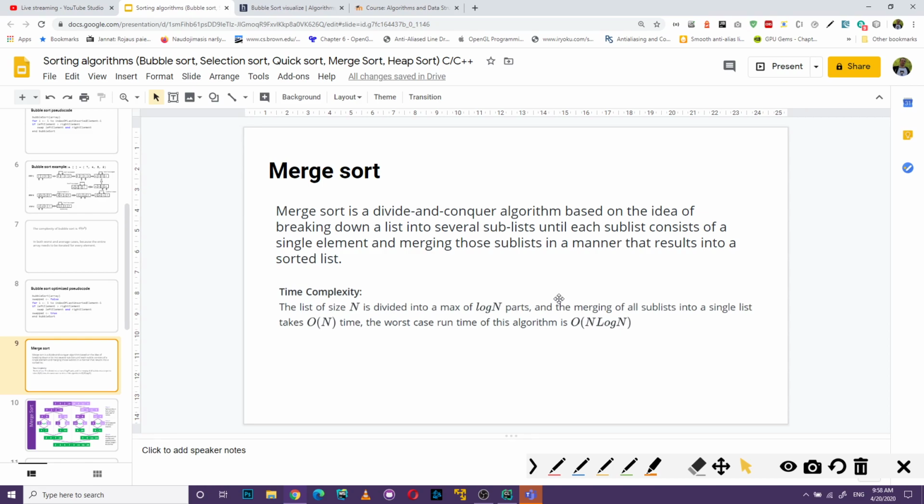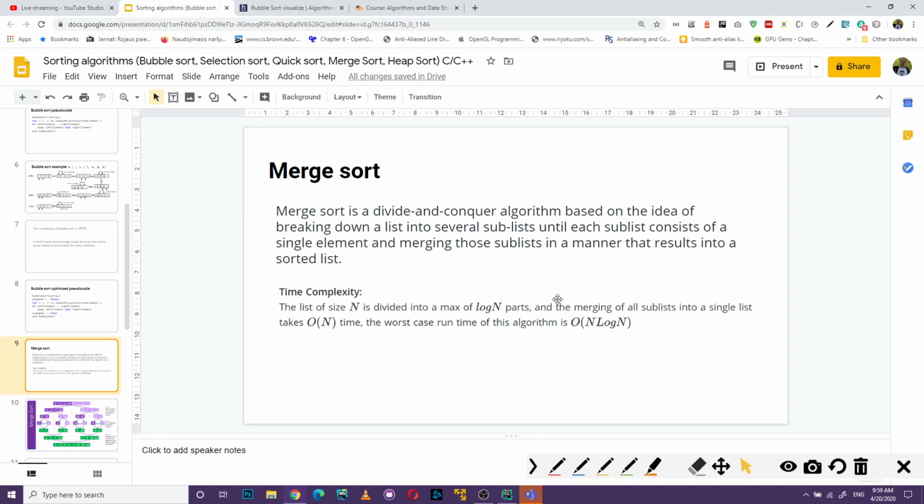Then the algorithm is divide and conquer using recursion. The basic idea is breaking down into several sublists until each sublist consists of a single element, and merging those sublists in a manner that results in a sorted list.